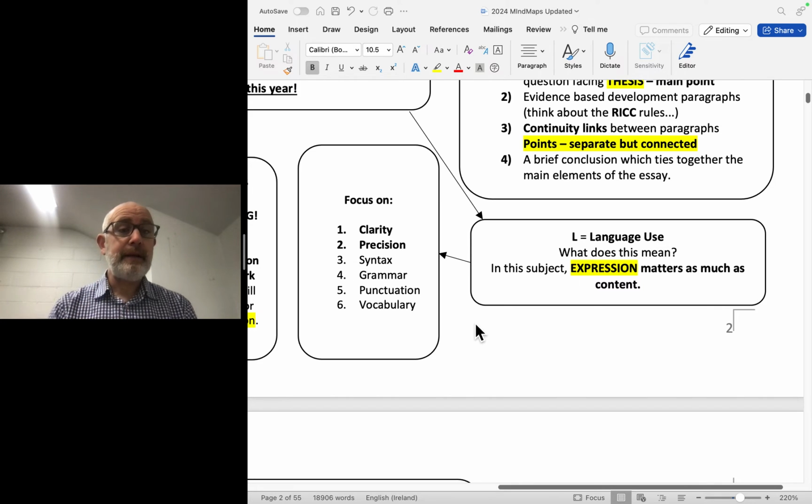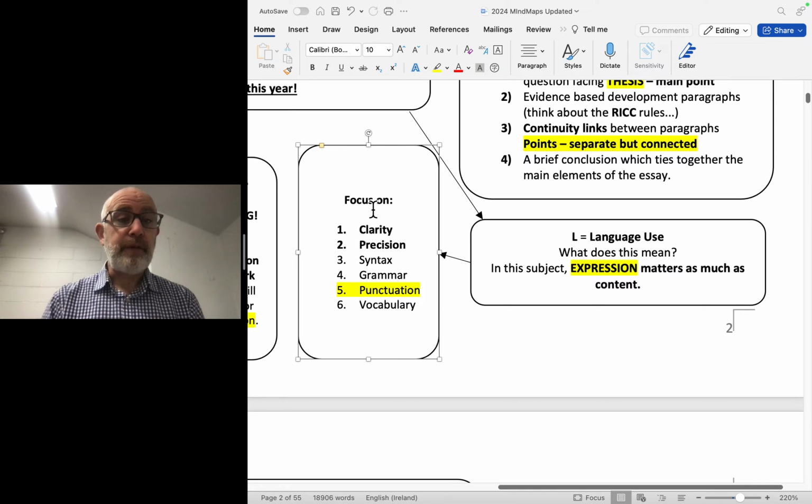And if you want to know the one thing that could improve every student's work, well, not every, the top students have this under control, but the 90% of students who don't have this under control, the number one thing is punctuation. Students don't punctuate effectively anymore. That's a very general phrase. I probably shouldn't have said it, but it is something that I think most English teachers would agree with. So, sentences that are overlong, sentences which actually don't make any sense, sentences where the addition of a colon or just a full stop and a capital letter for the next part would make the experience of reading the essay easier.